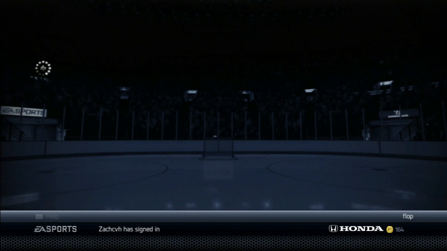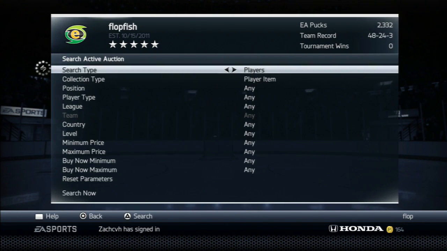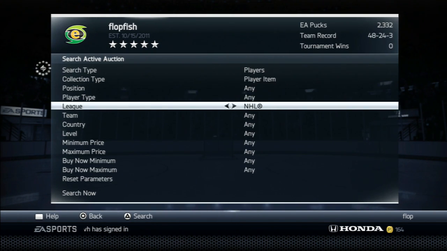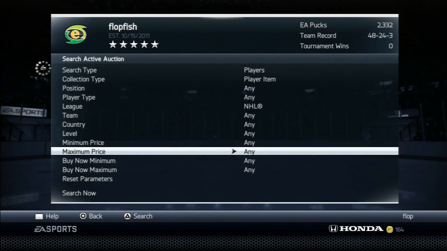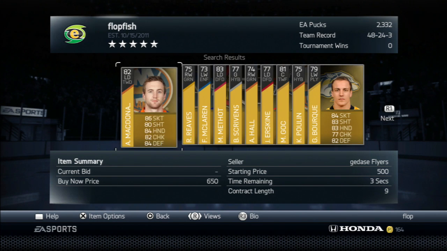In order to solve the Eberle, what you're going to want to do is buy a player, a contract, something off the market, or buy a pack, preferably a bronze pack if you're not going to buy a special pack. So let's go ahead and buy a player off the market. 600 pucks max. Let's find a player.